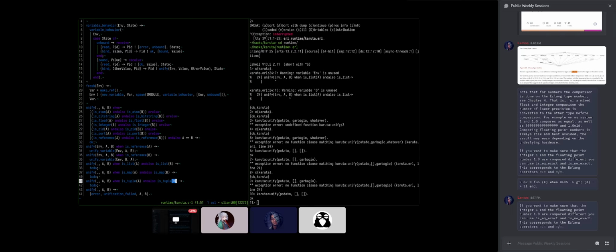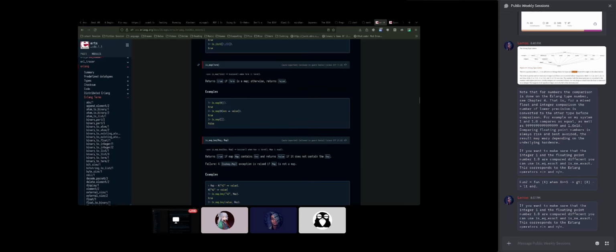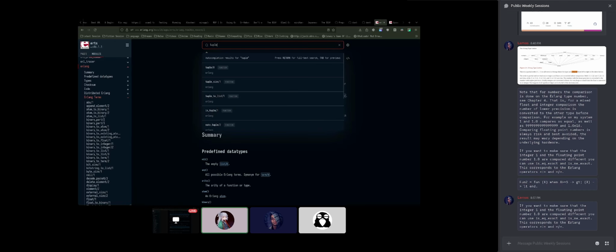Okay. If A and B are tuples and they must have the same size, we can get away with that. Is there a way to get the length of a tuple? Yes, I just don't remember which function. Tuple size.